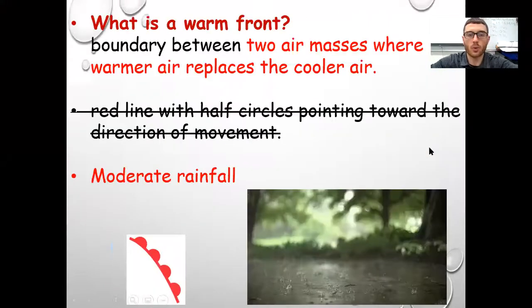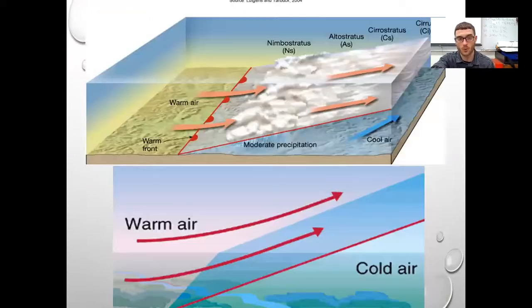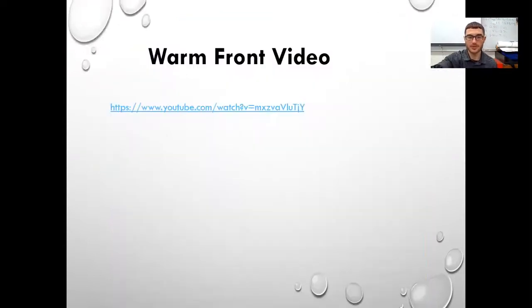Okay. So warm fronts, guys. Again, it's just the opposite of a cold front, like we said in our Go Blue. Now warm air replaces cool air, and instead of severe storms, we've got moderate rainfall. Again, only write what's in red for these notes on page 5, a lot shorter than our air masses notes. I know we're all happy about that, right? Again, I don't have fill in the blanks because I know a lot of you don't have printers at home, so we'll do our best with that as we move forward. Again, warm air swooping and pushing the cool air out.